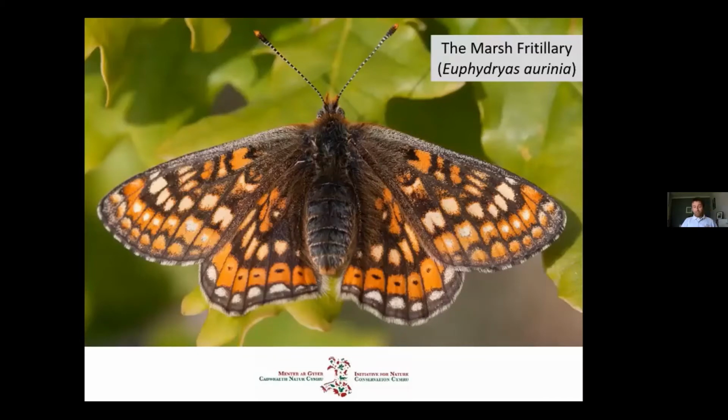across its range, and is now among the most threatened butterflies across Europe. And for that reason, it's one of the few butterflies that is afforded European protection. Its range in the UK has decreased by at least 55% since 1970. Well, that was 1970 to 2000, it decreased that much, and it's decreased more since then.